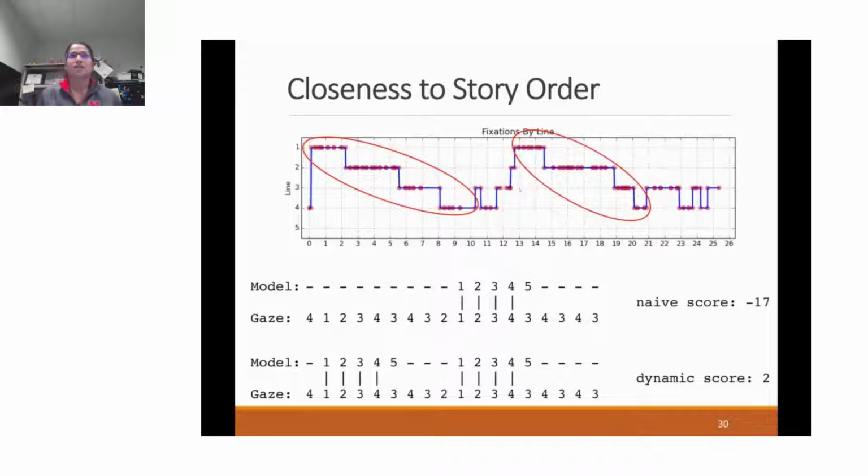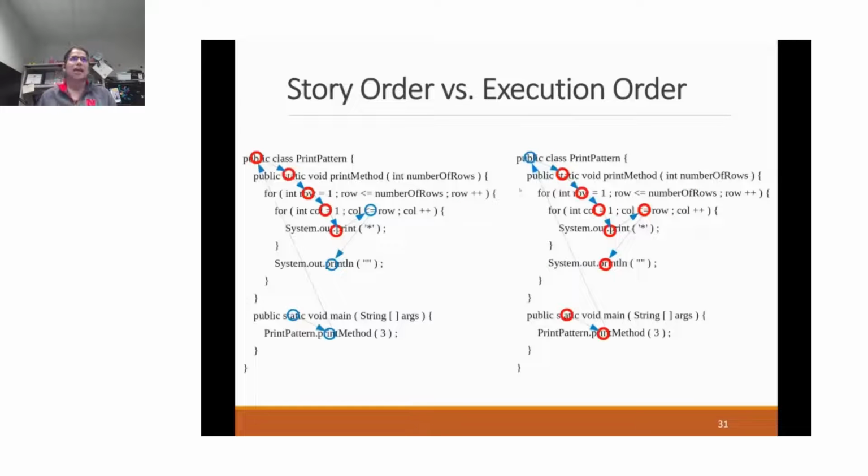The Needleman-Wunsch alignment score, basically it gives you the higher the number, the more similar they are. The paper has details on how this is calculated, but we basically came up with a scheme of, give +3 if there's a match, -3 if there's a mismatch, and then -1 for a gap, and so on. The dynamic approach finds the optimal number of repeats. So it iteratively appends a copy of the model and computes the similarity score until the lengths of the gaze and the model align. Okay, so what we found is early novices mostly follow the story order.